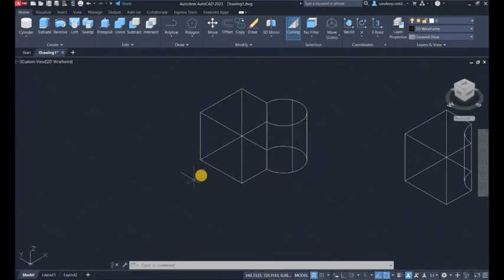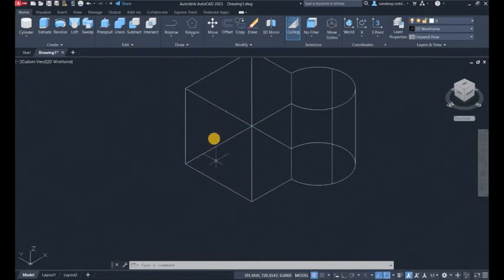When it comes to UCS, as I said earlier, you draw your 2D shape along the XY plane or parallel to the XY plane, and you extrude in the Z direction. So let's say, for example, on the surface I see here, I would like to draw a horizontal cylinder and then subtract that horizontal cylinder from the cube. I'd like to have a cylinder going all the way across, a hollow cutout. So what I will do is draw a line here, and from the midpoint of that line I can draw a circle.